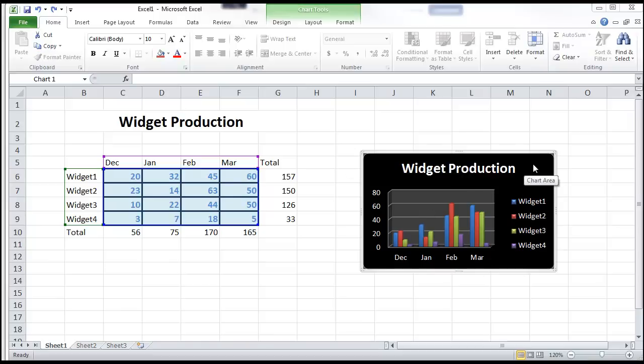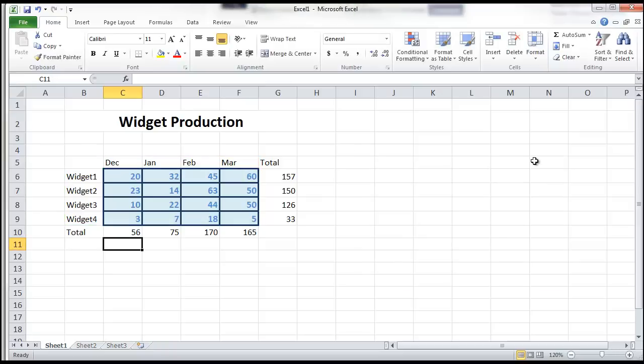So I'm going to go ahead and delete. This is what our end product should look like. I'm going to go ahead and delete this end product and we're going to start from scratch. So basically the first thing you have to determine is what do you actually want to get from this chart? What do you want to put in this chart? In our case, we actually would want to put what we have within our table, including putting the labels that are available to us for the months and for the individual widgets, and eventually also a title.